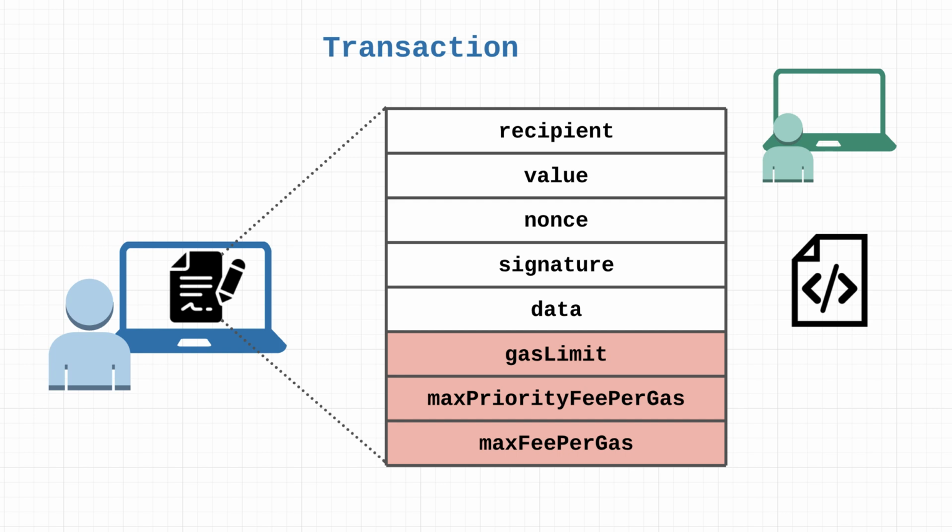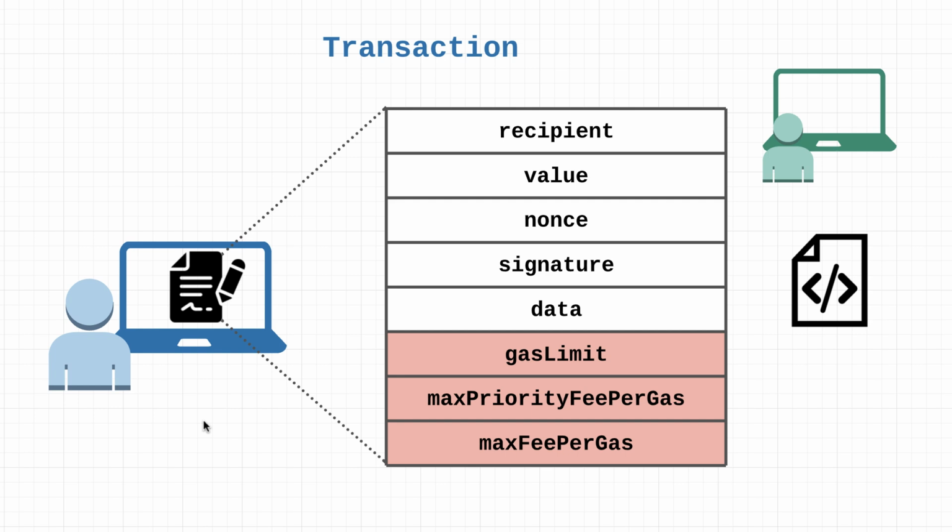However, just to complete this tutorial and not leave any gaps in your mind, I will mention quickly a brief overview of what gas is. So gas is essentially the fee required to process a transaction, and it's based on how much computational effort is required by the network. Now, for simple transactions like a transfer of Ether from one person to another, the fee isn't much. However, for complex smart contracts that require a lot of computational power, that gas fee is going to be quite a bit. So for now, we can think of gas simply as a transaction fee.